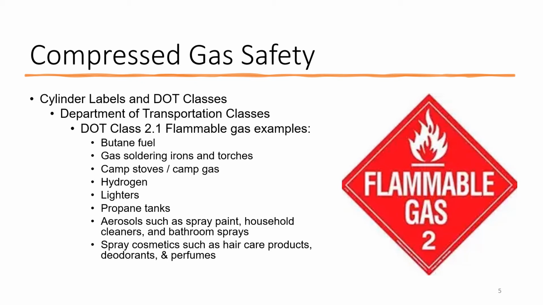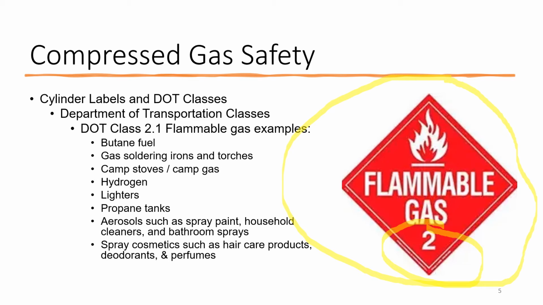So first off, let's look at the placard that we have here. This is going to be found on any of the vehicles that transport these flammable gases. Sometimes you will only see where it says flammable on there, but you will always see the class 2 on there. That's the really big thing to look for on there.